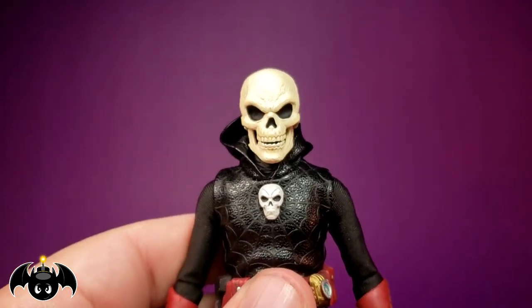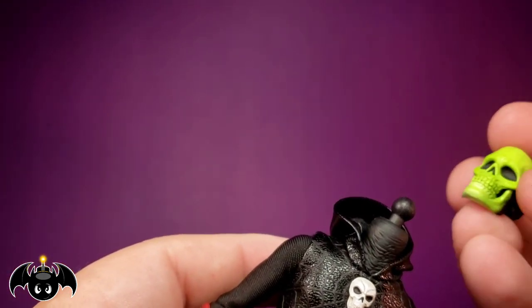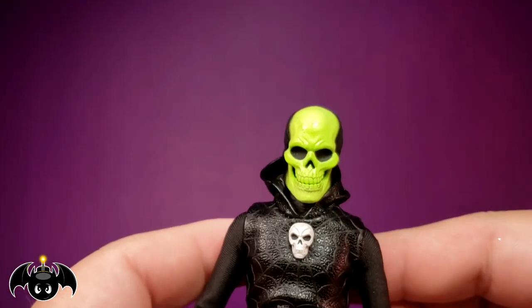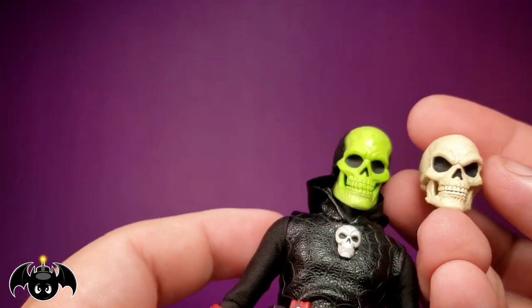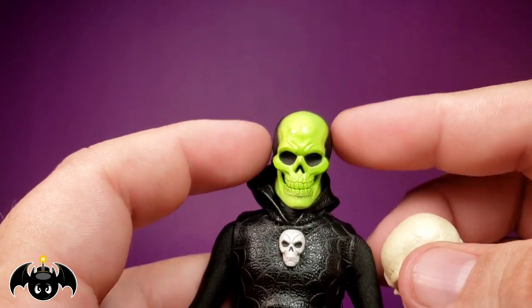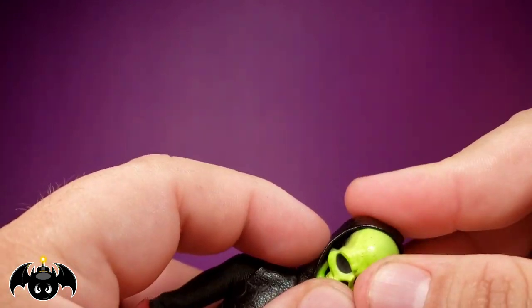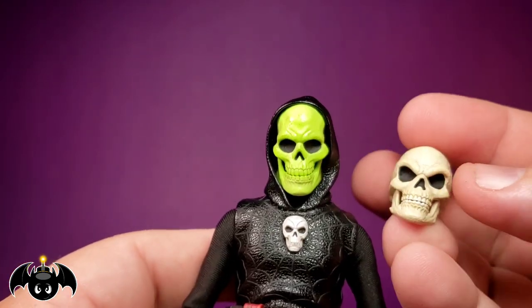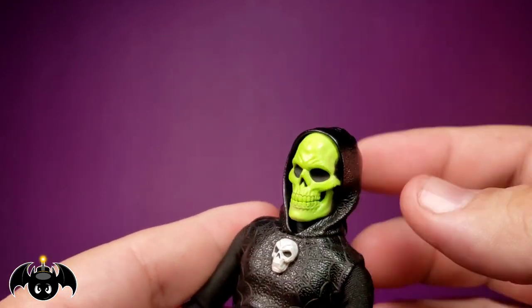We also do get an interchangeable head sculpt, so you can pop this skull off like that and pop on this really interesting glow-in-the-dark one. It doesn't seem to be the same sculpt. There's two different sculpts, and I noticed this one has a larger dome, and I've been trying to pull the hood over that, and you can do it, but it does seem like a tighter fit around the hood because this head does seem a little taller than the standard one right here.